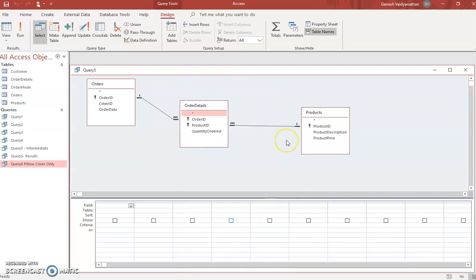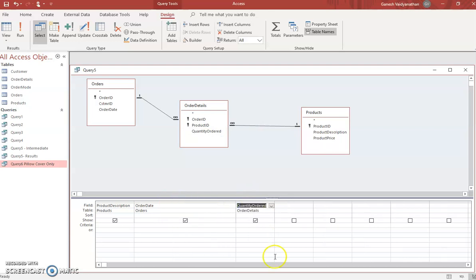They're all joined, so I should be able to use that. I need product description first, so I bring it here. Then I need order date. Then I need quantity ordered. Okay. In order date, I'm looking for order date, which is in 2001.